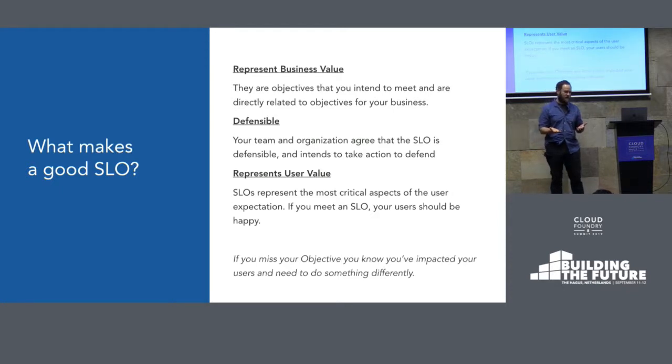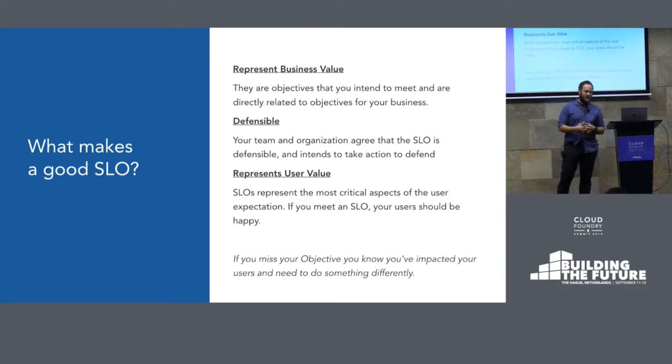So for SLOs, they should represent some sort of business value. So if we're talking about error rates, if your error rates start to climb, that's probably going to impact business value. So it should be something that keeping those under a certain threshold should be valuable to the company, to the users in some tangible way. It should be relatively defensible. If somebody comes to you and says, I want this endpoint to return in under 10 milliseconds, well, there should be a reason for it. There should be some need for it to be where it's set at. There's no reason in looking for 5 nines or 6 nines or something like that of reliability if the cost of doing so exceeds the value of actually implementing it.